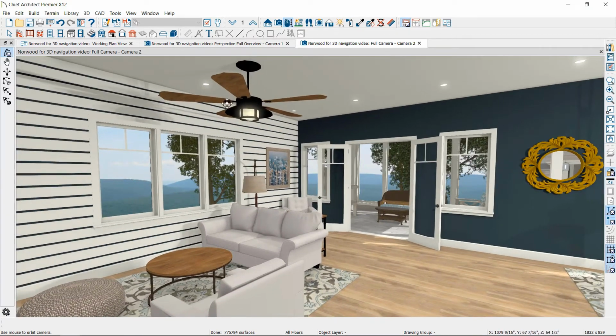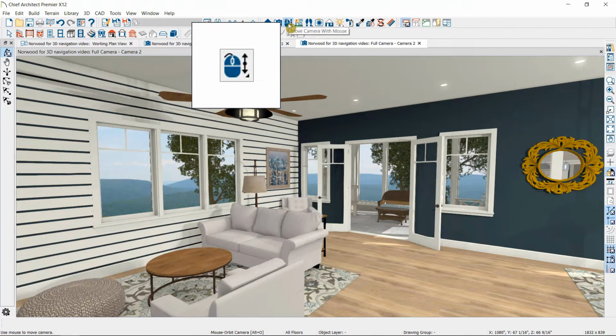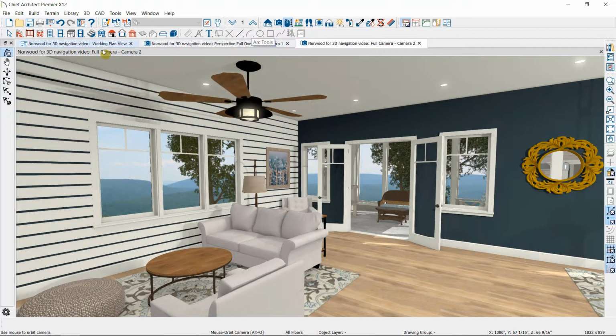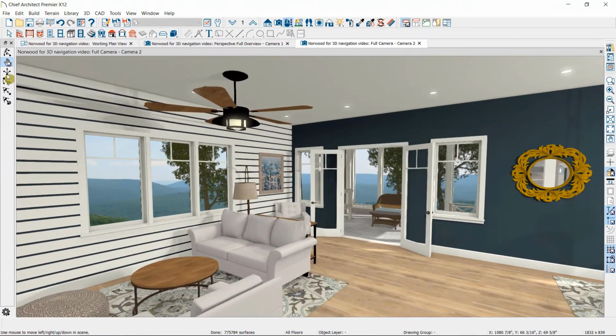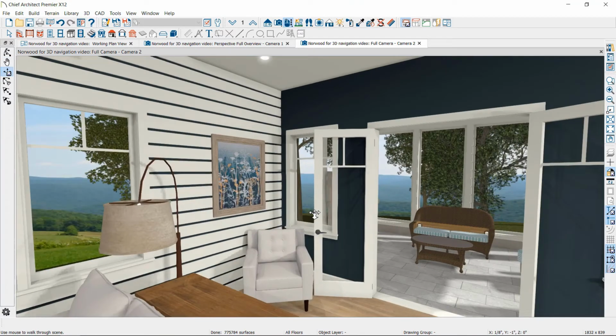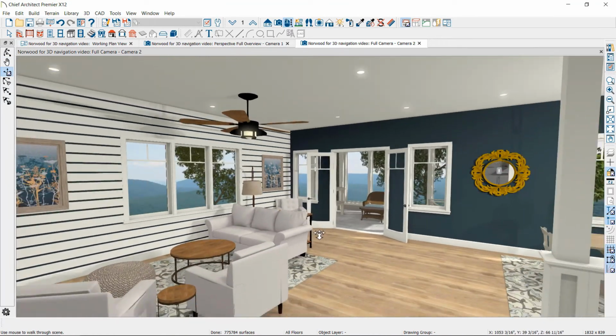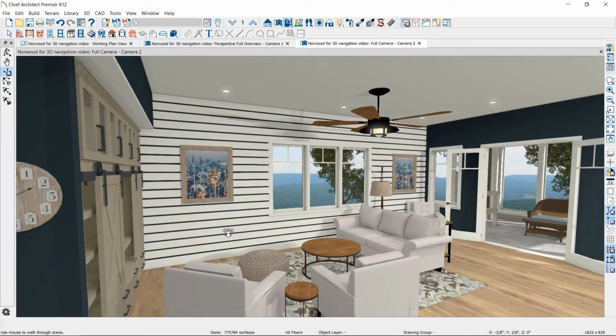This allows me to use my mouse to click and drag to rotate around in my view. When I select another tool, the orbit tool is dropped. I can select it again up here in my toolbar under the parent tool, Move Camera with Mouse. As you can see, there are a few other navigation tools here as well. Mouse Pan allows me to pan around my 3D view without rotating. Mouse Dolly Camera lets me use my mouse to click and drag forward or back to move forward and back, or left and right to move side to side.